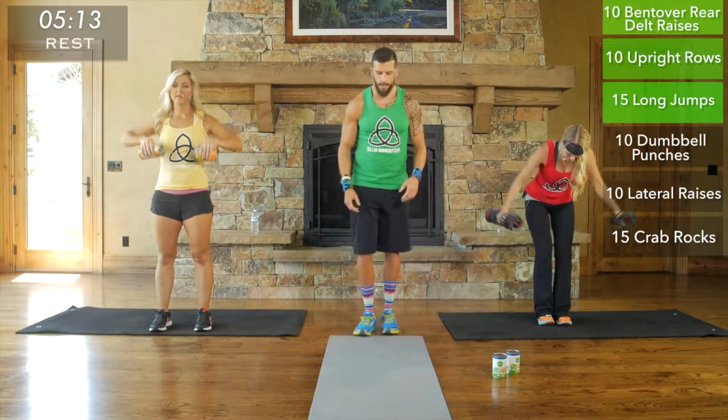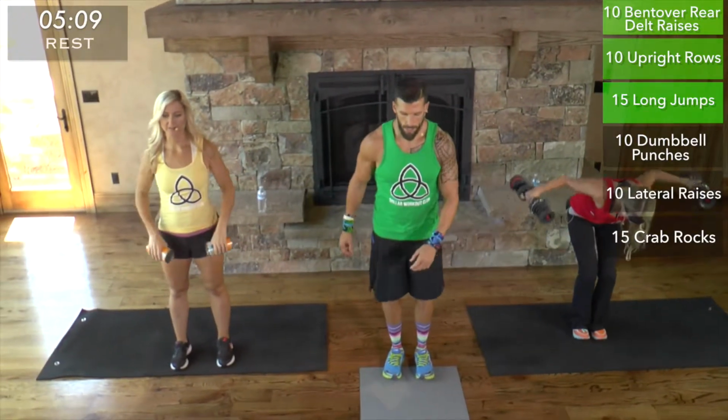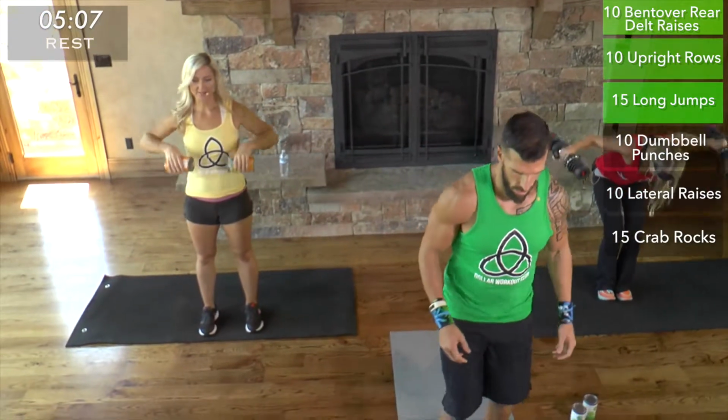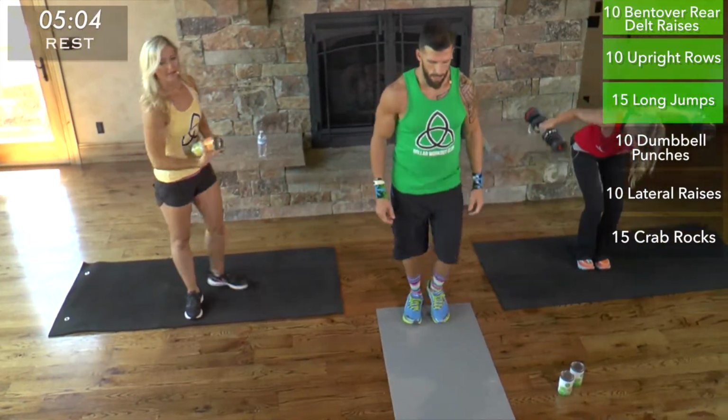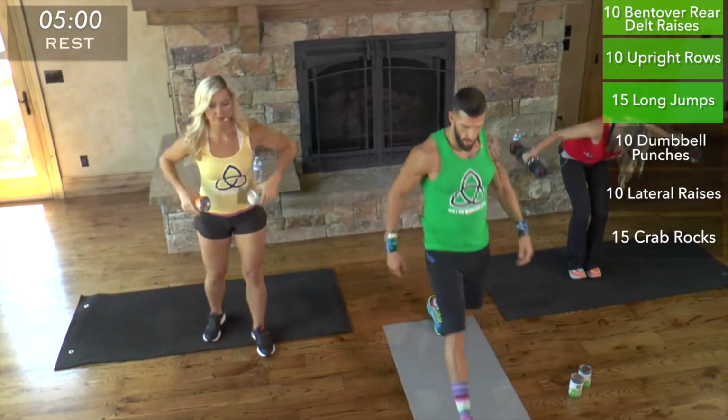What I love about those bent over rear delts is that it targets the back of your arms. So a lot of times when you're in tank tops, this part of your muscle doesn't get targeted as much. And so that's why we really try to focus on those rear delts.